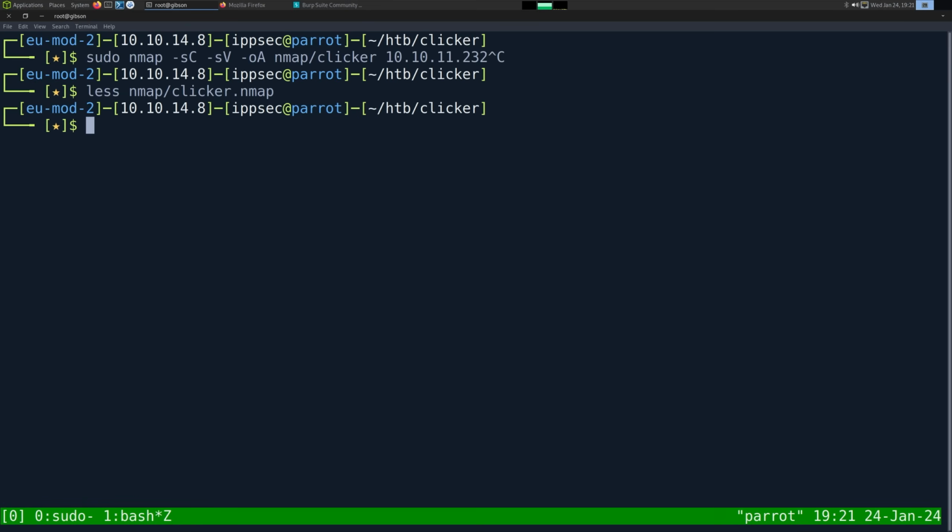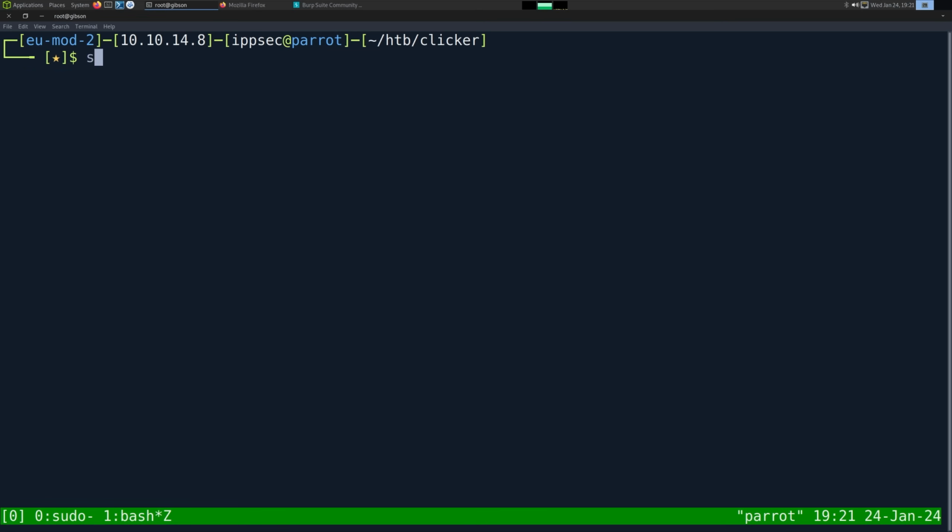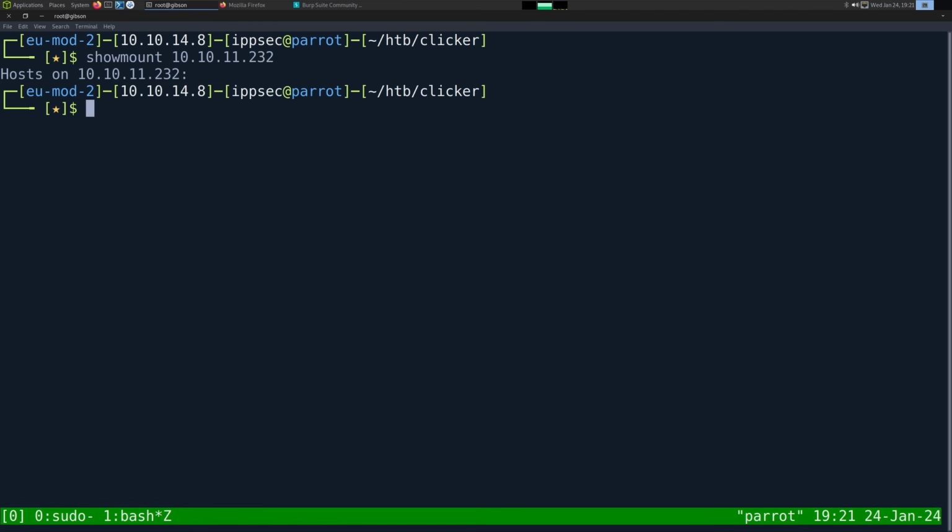If you don't know what NFS is, it is a network file server. It's just a way to share files remotely. Think of it like SMB on Linux, right? So the first command I always run to enumerate this is going to be a showmount command. So we'll do showmount 10.10.11.232, and we see nothing. If anyone had this server mounted, their IP addresses would be showing up here.